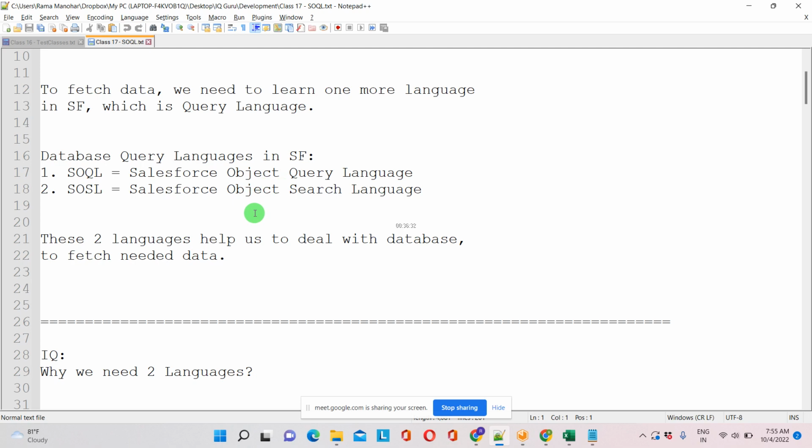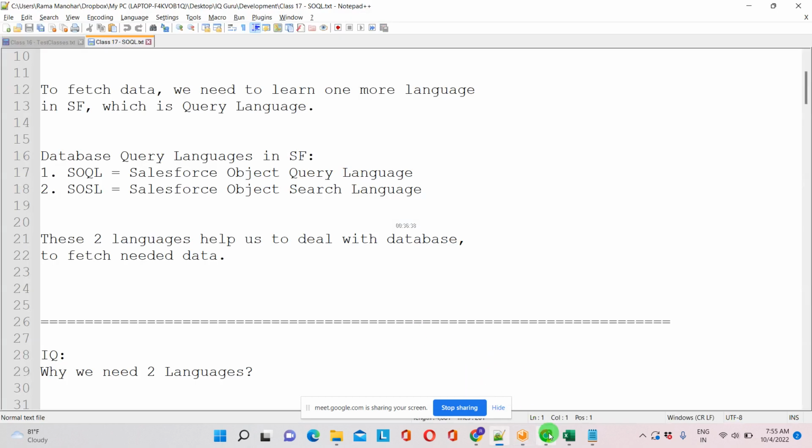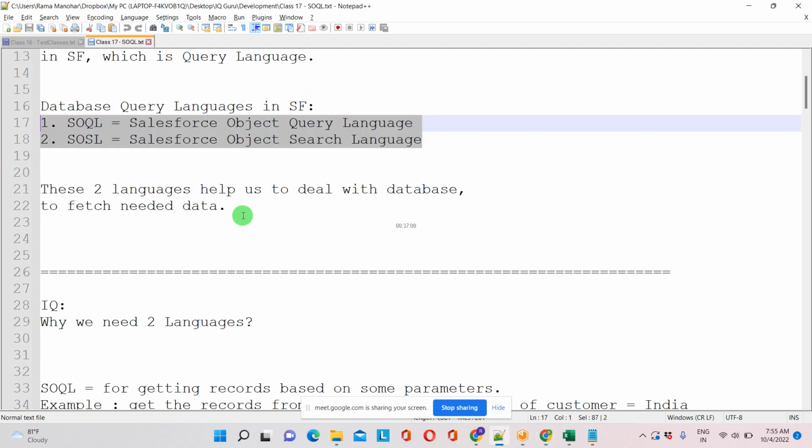That's it. For example, now we worked on the Pulsar bike, right? In that Pulsar bike, you want to know where location name is Hyderabad. By using SOSL, if you give the Hyderabad keyword, then all the records we have with the Hyderabad name are shown. So that's how SOSL will work. We can see one by one.